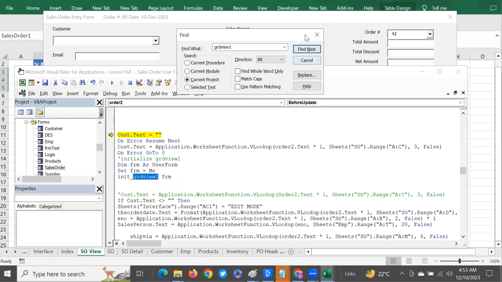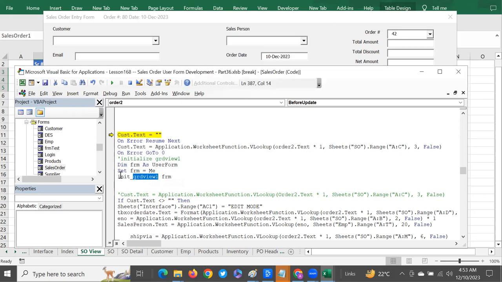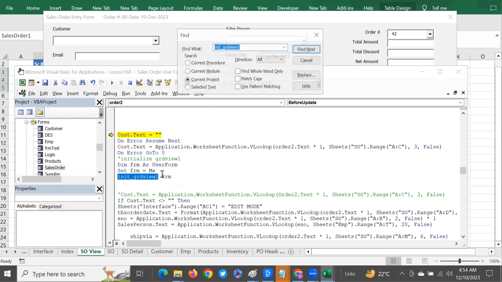So let's first of all carefully examine what this function was doing. Was it doing something common, a feature other than the grid view? And we will continue, we will have to amend it.